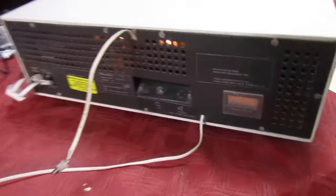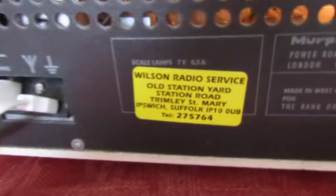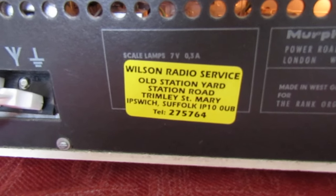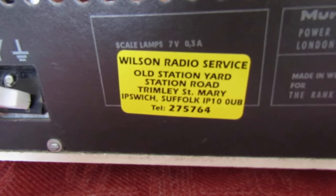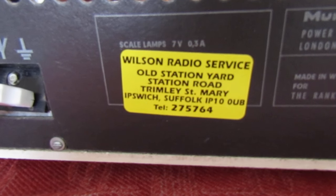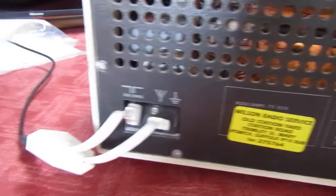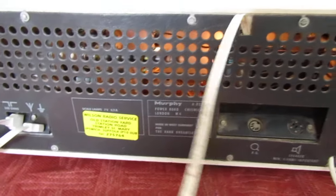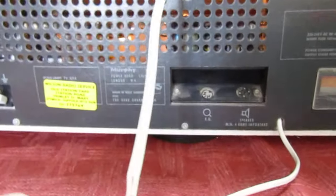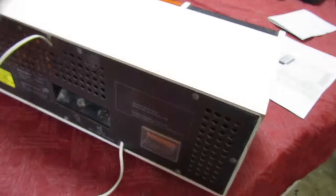That's better. Let's take a look at the back — it's got somebody's sticker on there from when it was repaired, no doubt many many years ago. I had a look on the internet and that company doesn't seem to be in business any longer, but that's an interesting part of the history. It's actually connected to an outside aerial because I get very poor reception indoors. It's quite an unusual and I would imagine a rare-ish radio.